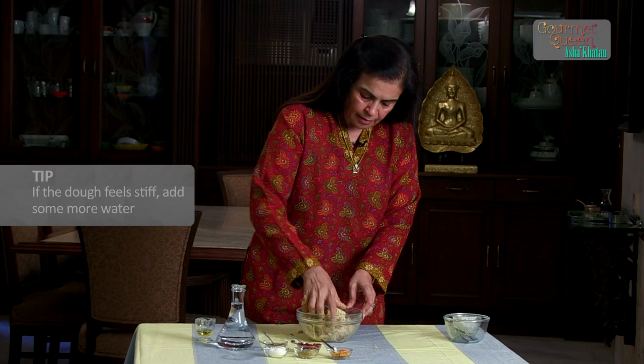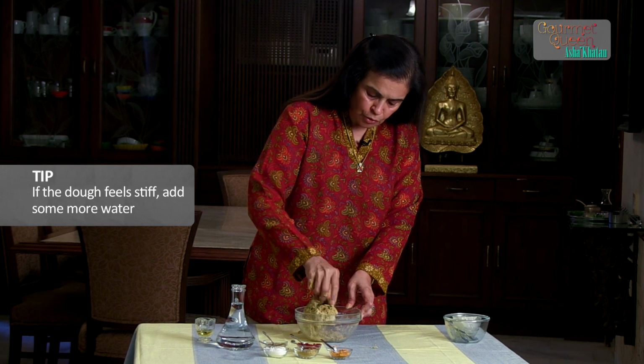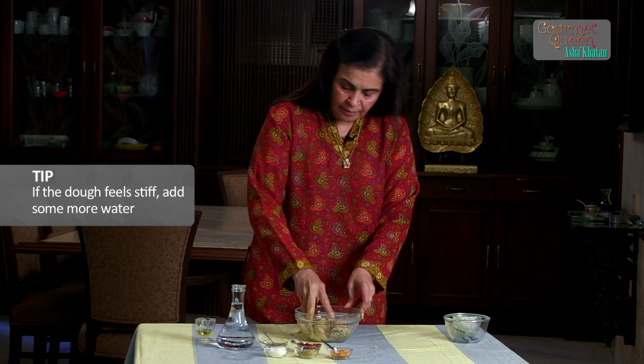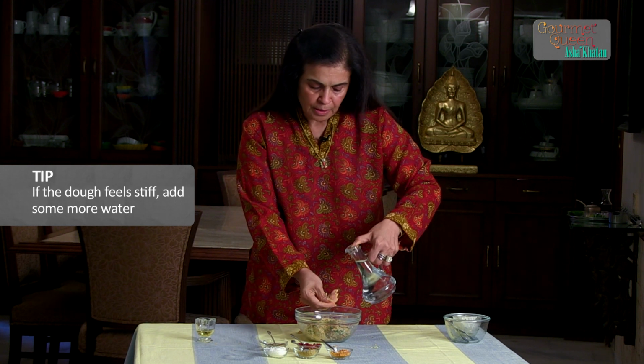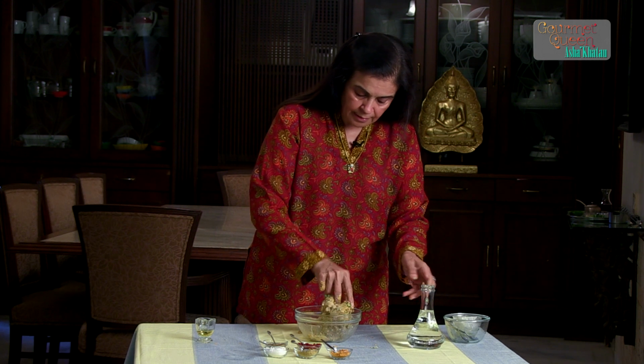And I think I am feeling the dough still a little bit stiff, so I may want to add half a tablespoon to 1 tablespoon more, and I think that's it.